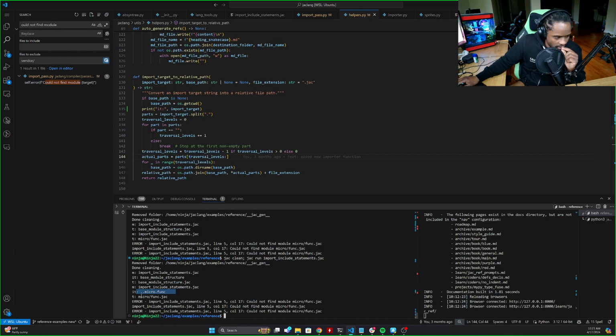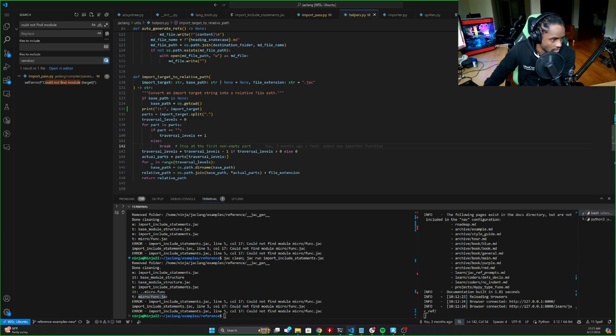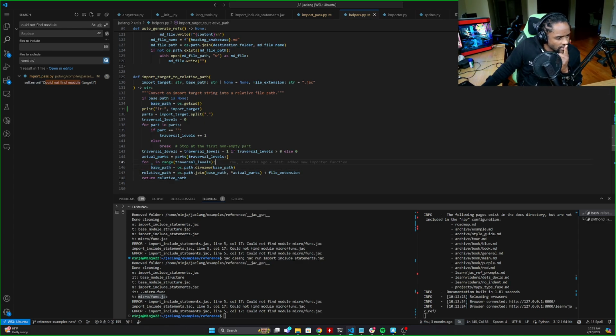So let's find where we're not getting it, because this is the relative path, so it should be ../ so we increment traversal levels. So at this point, actual parts equals, okay. Path equals base path, relative path equals join base path. It should be dots. This should be dots, right?